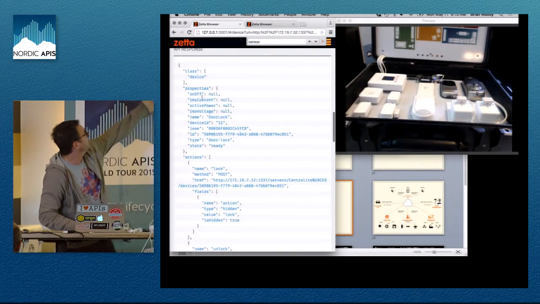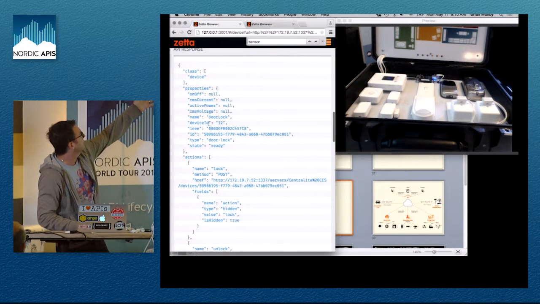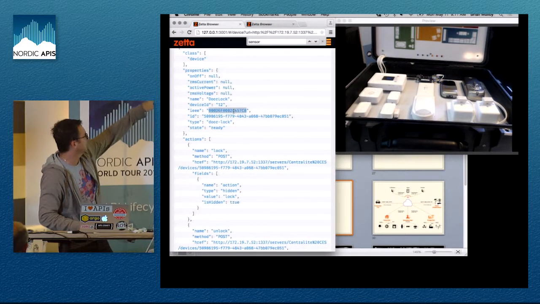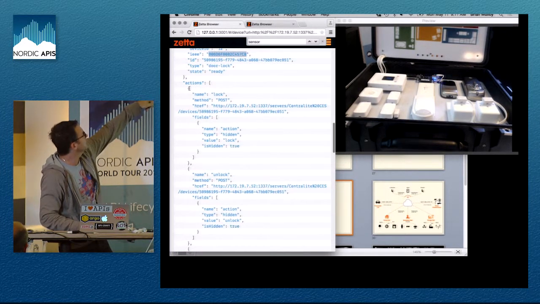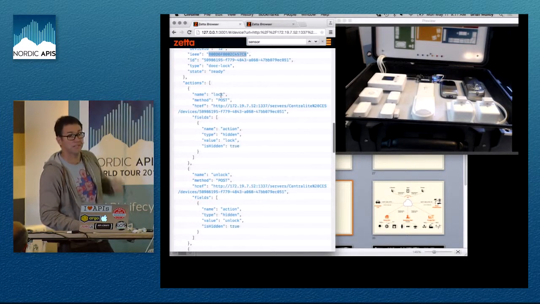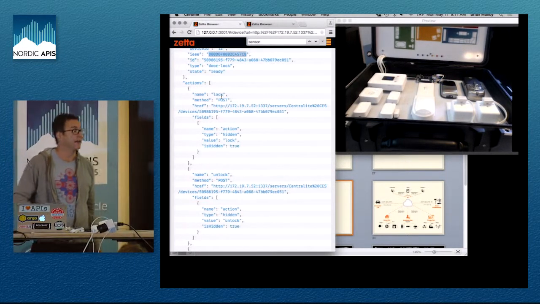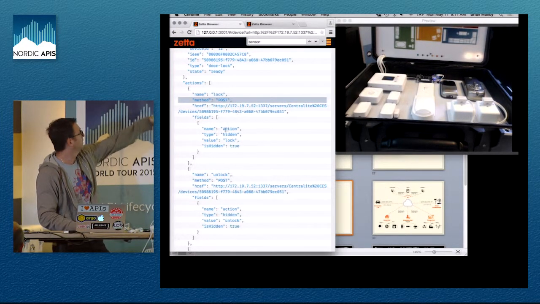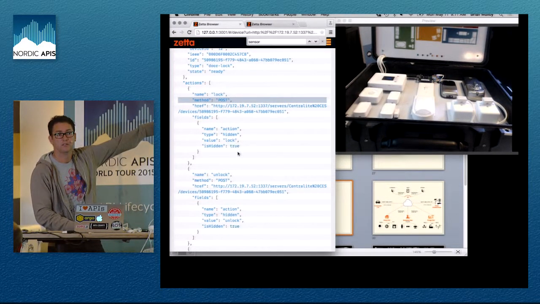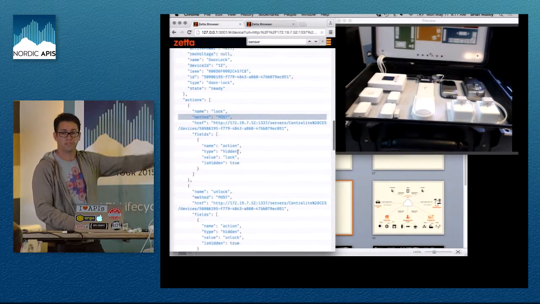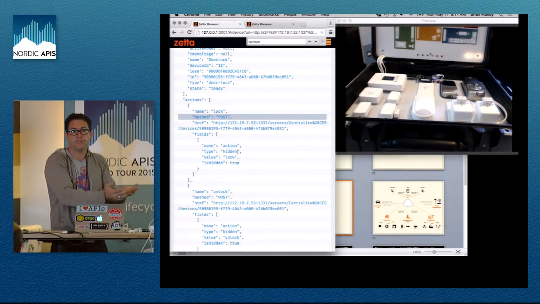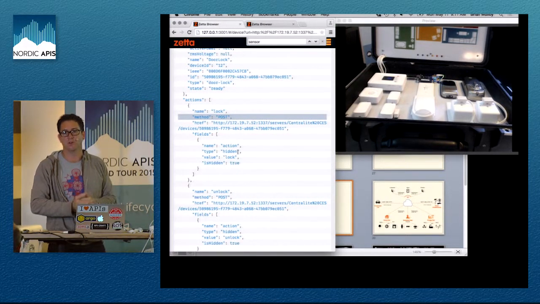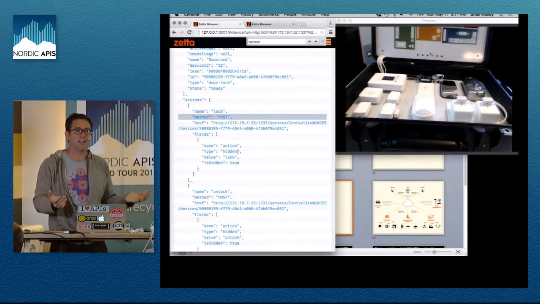So when I do my GET, here are the properties I can see for the door lock, the active power. There's the IEEE standard. I don't understand it. The device guys do. And then here's a list of actions, right? So if I want to lock this door lock, I'm just going to send an HTTP POST to this address with this payload, and that'll lock the door. Once it's locked, and I make another request to the device, it will have changed state, and this action won't be available anymore. The only action available will be unlock, right?